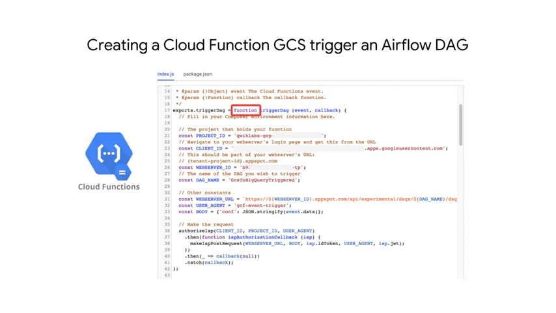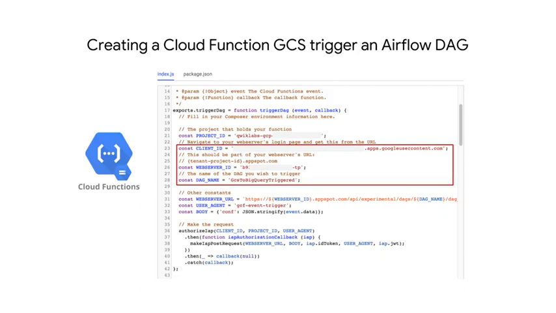The good news is that most of this code for triggering automatic Airflow DAGs in a function is all boilerplate for you to copy from as a starting point. Here we specify a name for our function called trigger DAG. Then we tell it where your Airflow environment is to be triggered and which DAG in that Airflow environment. In this case, it's looking for a DAG called GCS to BigQuery triggered. Keep in mind you can have multiple workflows or multiple DAGs in a single Airflow environment, so be sure you trigger the correct DAG name.